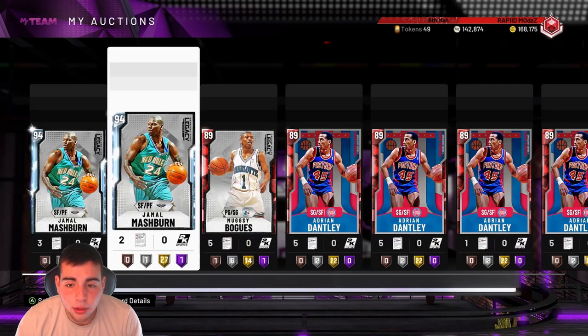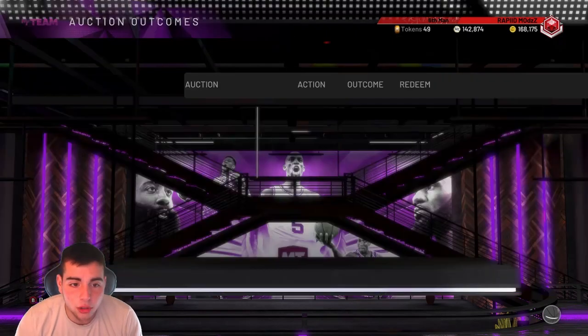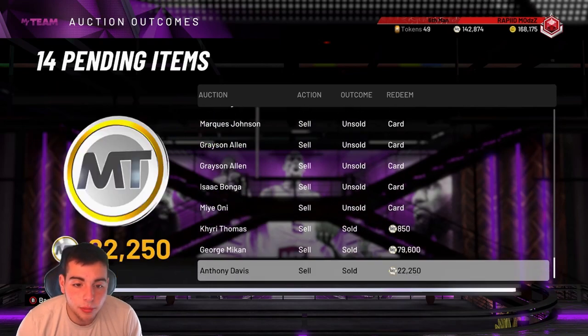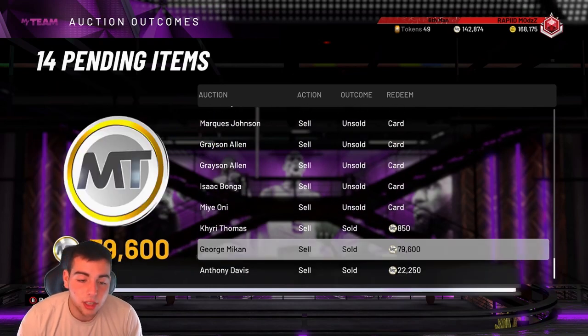So dubs right there, we made 22K just off Jamal Mashburn alone. This is all in one day. All these cards that you see is all from the Legacy day. I'm not even kidding. Next up, we got George Mikan.